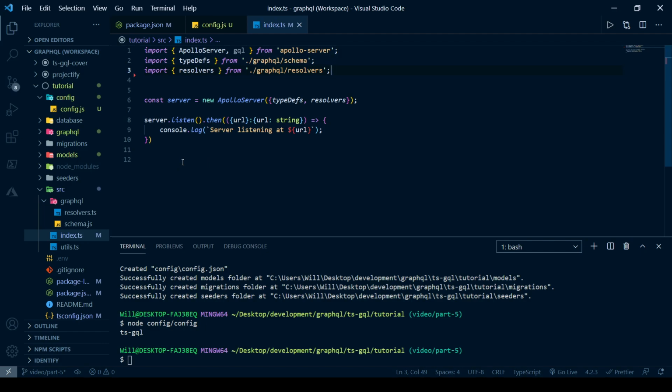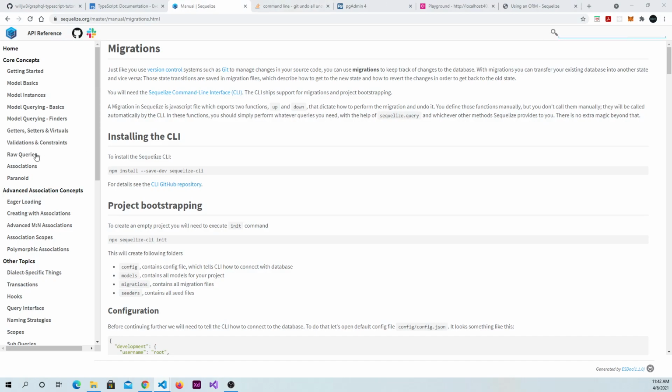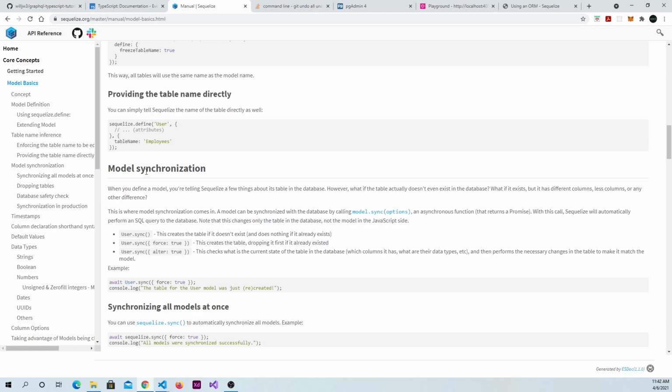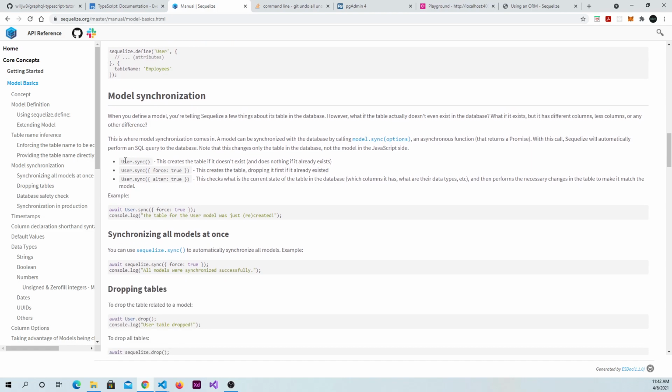All right, so with Sequelize, you can run a function called sequelize.sync or model.sync, and what that'll do is take any models that you have defined, which we don't have any defined yet, and use those to create tables in your database. If you look at the documentation, under Model Basics, if you go down to the section called Model Synchronization, you'll see what I'm talking about.